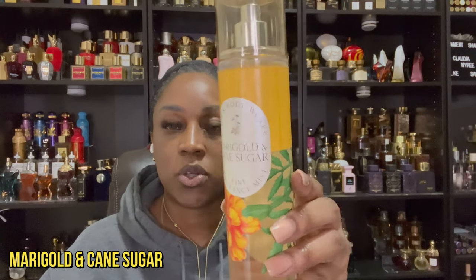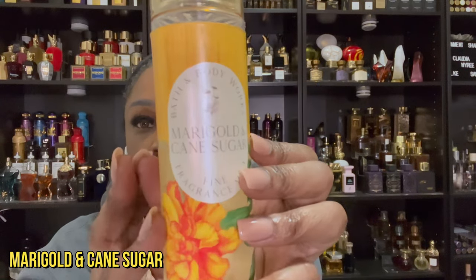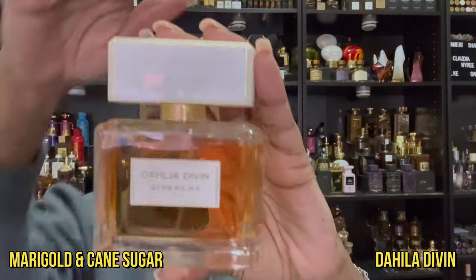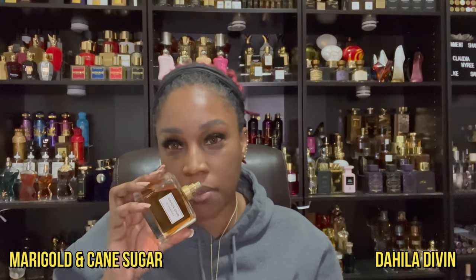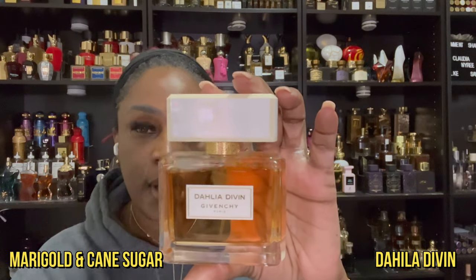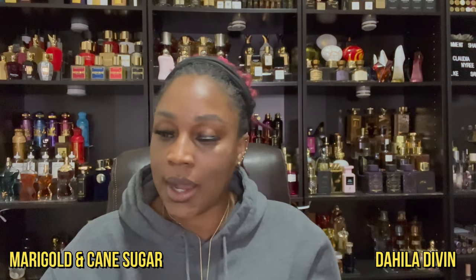The very first one is going to be Mongold Cane Sugar. Mongold Cane Sugar is golden citrus — it is shiny. Mongold is cane sugar and it's warm amber. What I layer this one with is Delina Divine by Givenchy. Delina Divine by Givenchy is going to be your woody, fruity, sweet, kind of patchouli-based fragrance. They work well together because this one has a bit of powderiness in the background. So if you take and add it with the sugar cane, it kind of takes some of that powderiness out of it. They work amazing together, being that they both have the same kind of backdrop.